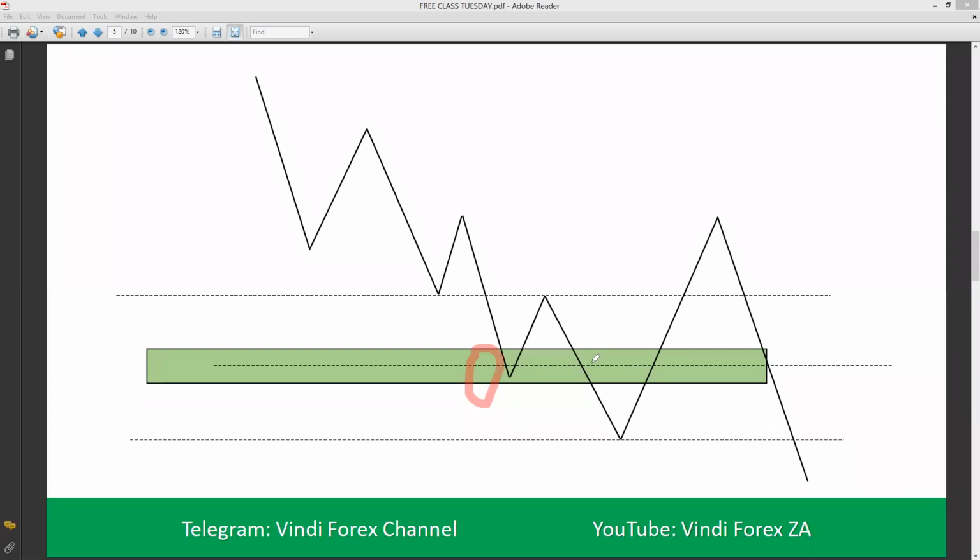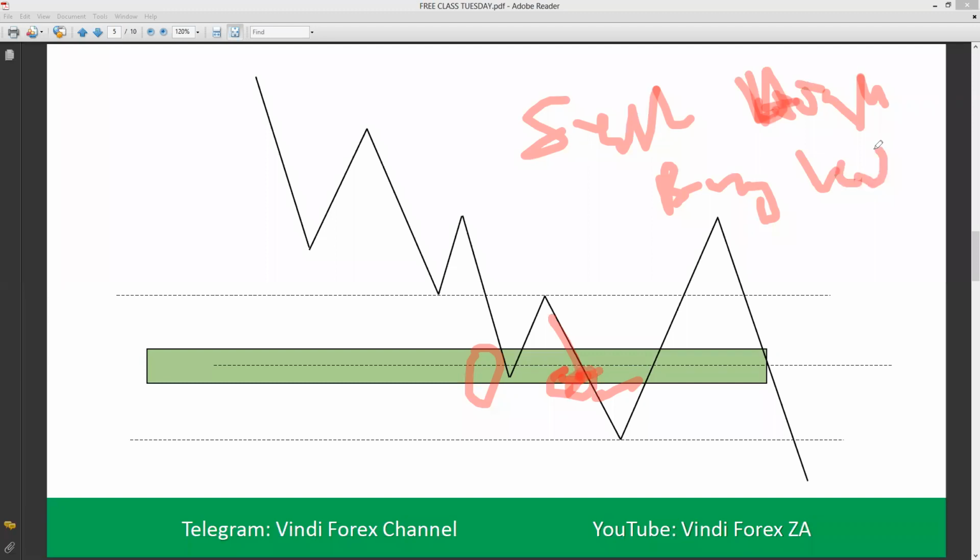Other people, I know, are going to say, but outside the zone, price has broken the zone, I'll be looking for a sell. The basics of trading is sell high, buy low. So you can see outside the zone, it's just creating a much better level. It's giving you a much better price, a much more liquid price where you can fill your order. That's something I discussed yesterday, using the box method.